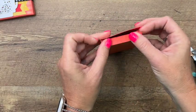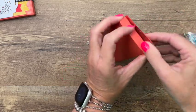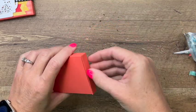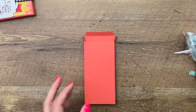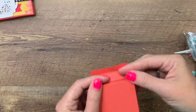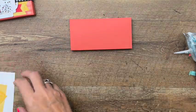We're just going to tuck those in and put adhesive on the front flap and fold that over. This is a very light snack going in here so I'm not terribly worried about the adhesive or the weight. I'm going to take one of my little bacon treats, fold it in half, stuff it in, close our box, and there you have it.